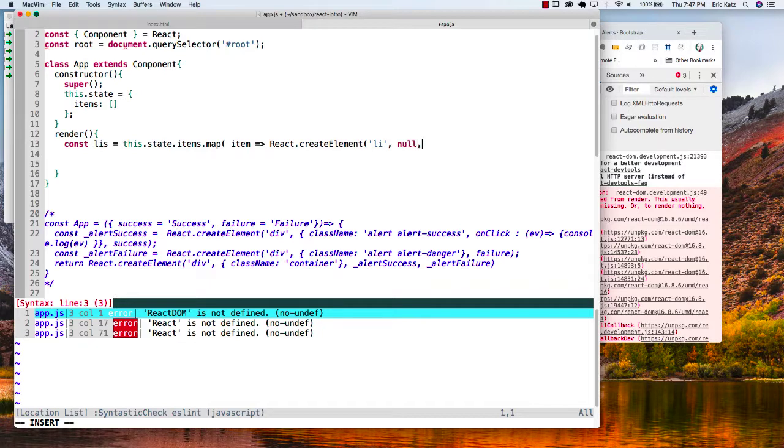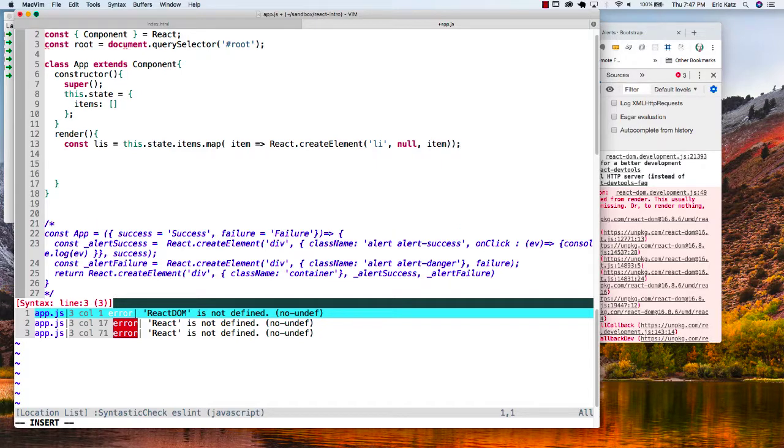I'm not worried about the properties, but within that list item, I want you to put in the item. And our items are just going to be strings. Okay? And in fact, I could put some values in here. What I'm going to do here is return React create element unordered list, null, list items.